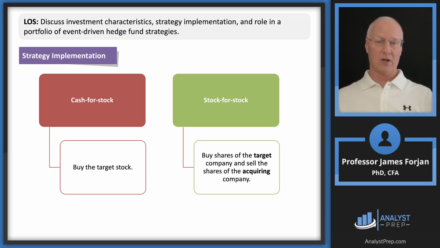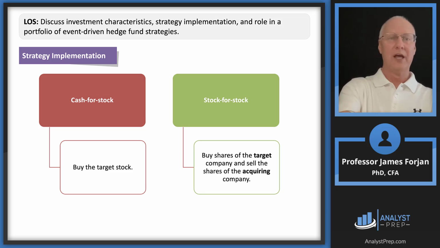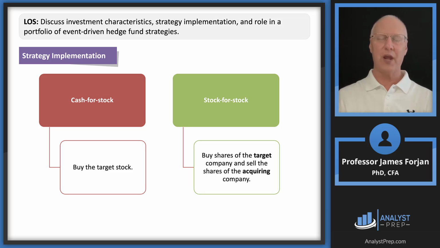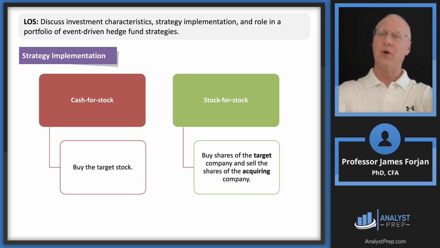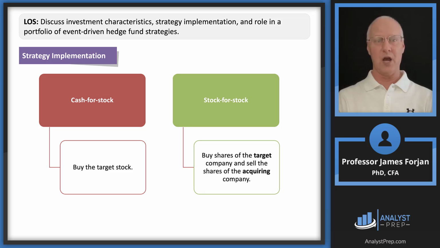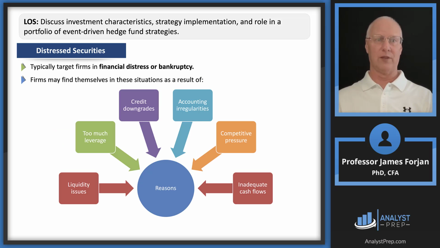Now, of course, we need to worry about our corporate finance background. Remember, we did this back in Level 2, where we said something like, look, if I'm an acquiring firm and I want to take over a target firm, I have some choices. I could just pay cash. I can get out my wallet and say, here's $5 billion in cash. Let me have your shares. Or I can reach into my other pocket and say, here's some treasury stock that we have, or here's some authorized but unissued stock. Take this and you hand me over your stock. So this is important to know inside of this strategy implementation. Is the merger or acquisition financed with cash, or is it financed with shares of stock?